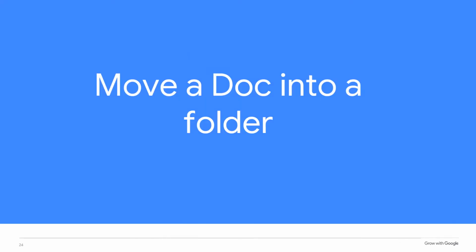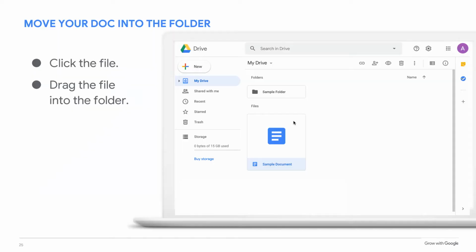Imagine you have hundreds of documents inside your drive. You'd need to organize them to easily locate the files you wanted to access. But how? The same way you'd organize digital files on your computer, desktop, or in a filing cabinet, by using folders. In this module, you'll learn how to move files into folders by moving your doc.